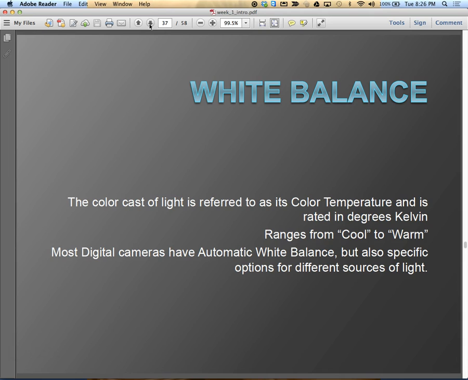There's one of the labs we do as a take-home where you get to go to different areas around town that have these sources of light, and you're going to use the correct white balance to match it. But then you're also going to use the incorrect one just to see what it does to your photos. Sometimes applying the wrong white balance has some pretty cool effects and gives the result you want for a photo.